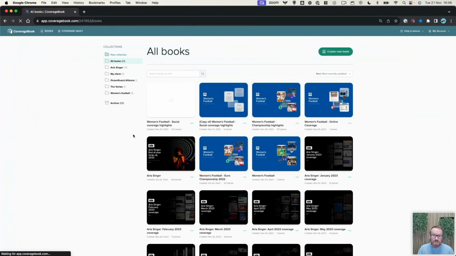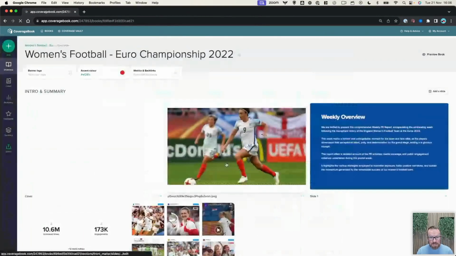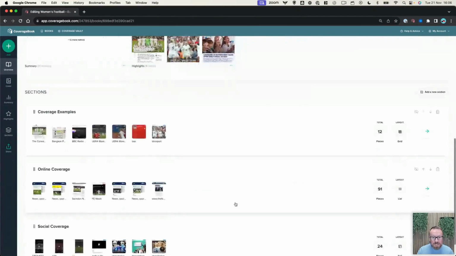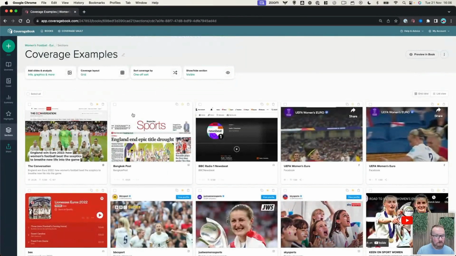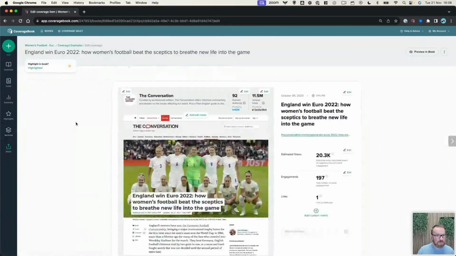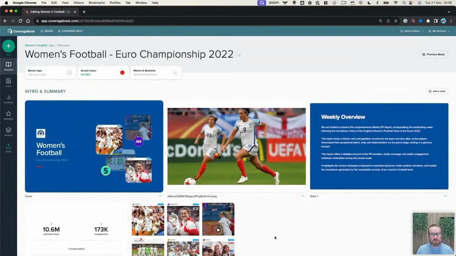Now, the third feature I wanted to mention was highlights, and hopefully a lot of you will already use this. But again, if I dive into a report, as you are importing coverage to create new reports, you will see that there is an option to highlight the clip, and it's a gold star that will appear on the top right-hand corner of each clipping. And you will also see that as you're editing the clip in the main view. So you'll see that there's a gold star icon just on the top left. If you select a clip as a highlight, we will save that and remember it as one of the best pieces of coverage for your clients.